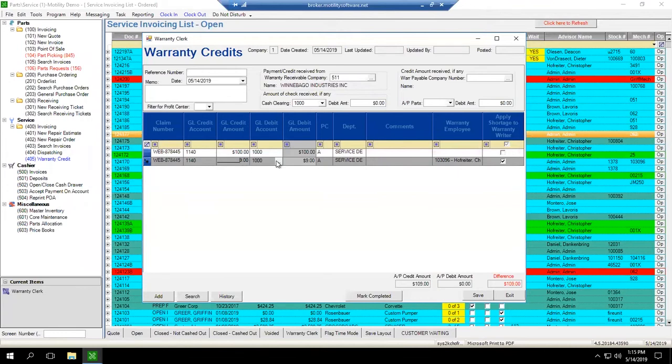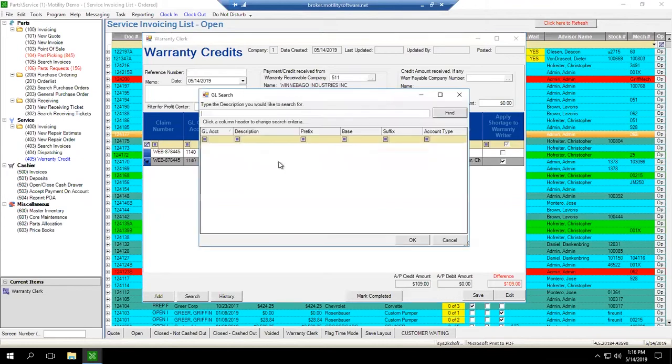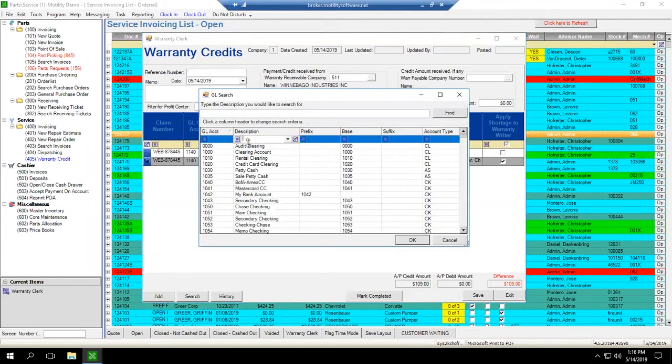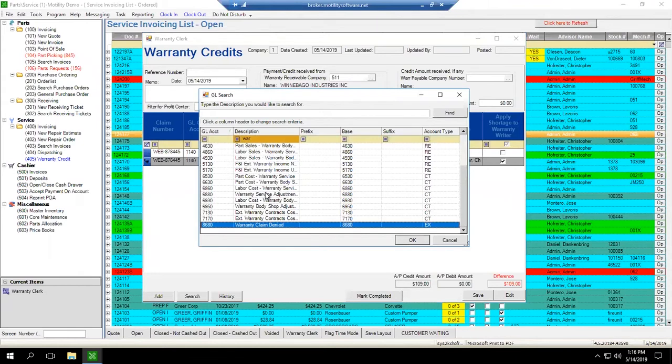So what I need to do is then change the debit account. Because I'm being shorted this claim, I need to change the debit account to my warranty shortage expense account or a warranty shortage cost of sale account. So in our default chart of accounts, which I can search from this screen as well, we have a warranty claim denied expense.